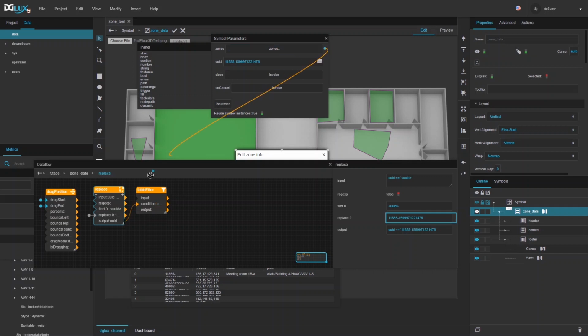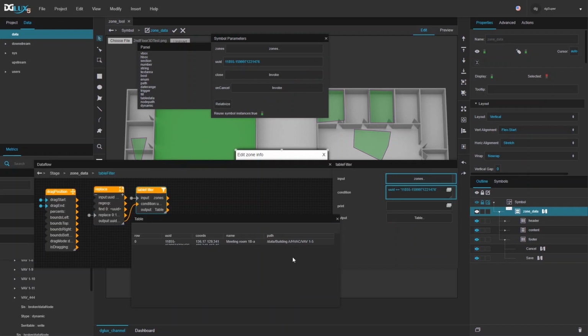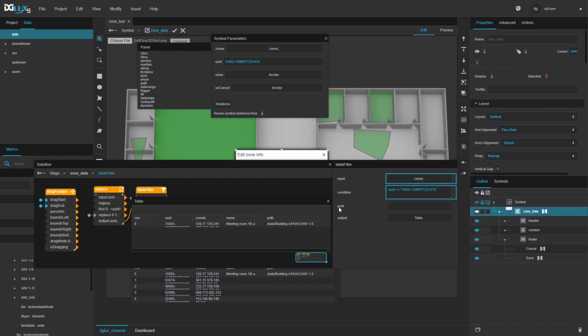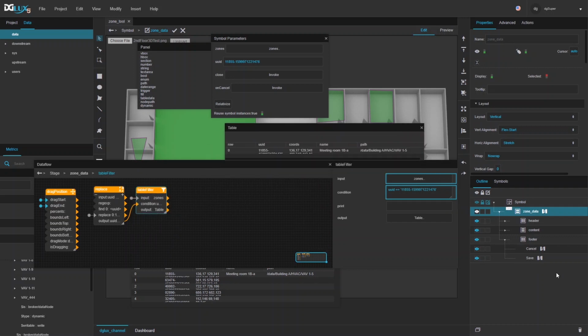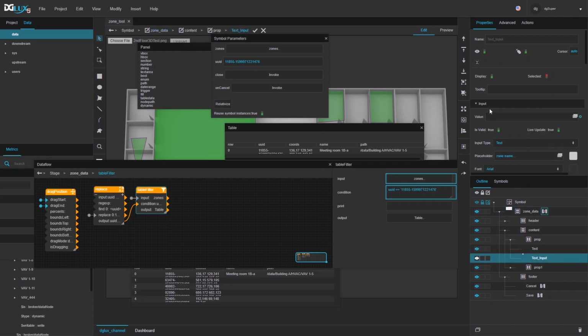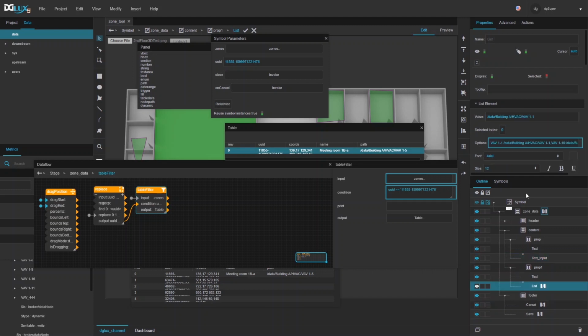That's the table. There. So basically, I just filtered out for the row that matches the zone I just clicked on. And so I'm going to go to my form fields here. I'm going to bind this name to the value. And I'm going to go to the drop down and bind this path.